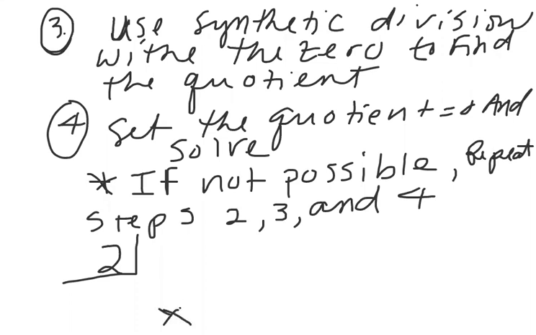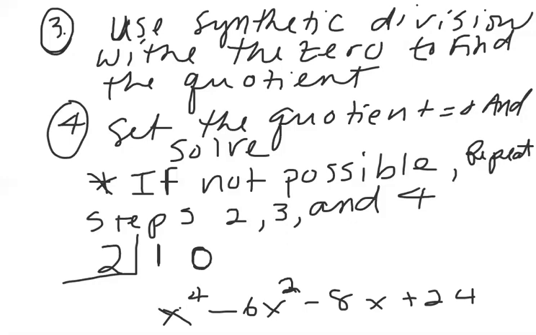By the way, I'm just going to write the polynomial down here so you can see it as I talk about it, okay? x to the 4th minus 6x squared minus 8x plus 24. I'll erase it in a minute. The coefficient of x to the fourth, guys, is 1. We don't have an x to the third power. If you're missing a term or a power, you have to fill in a 0 for it. So we're going to fill in a 0 for the x cubed because it's missing.